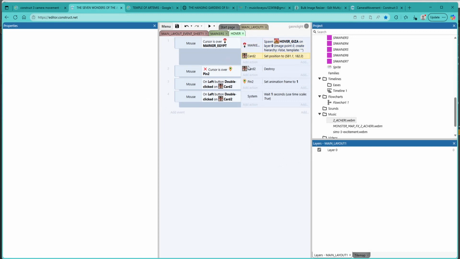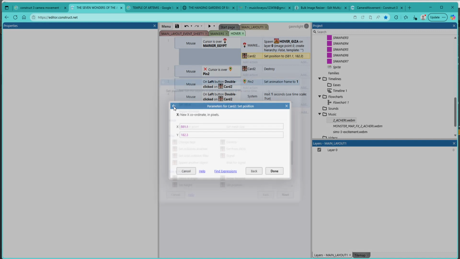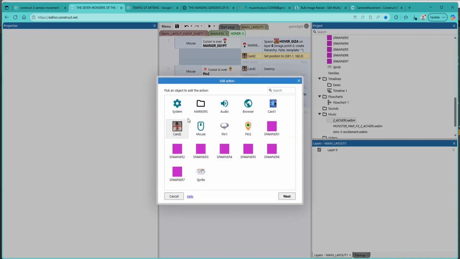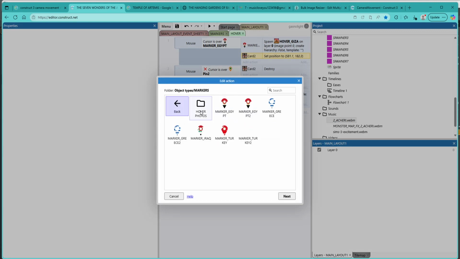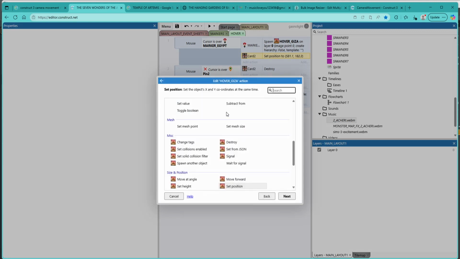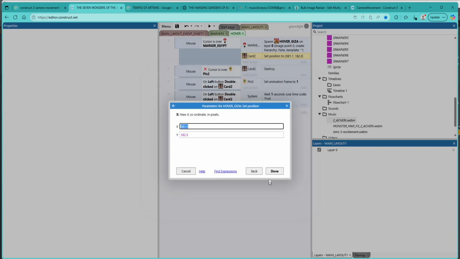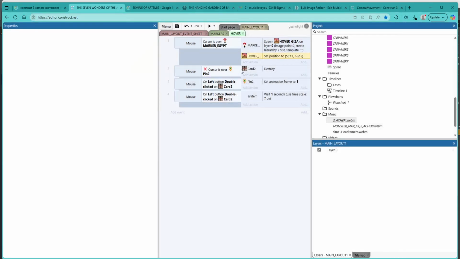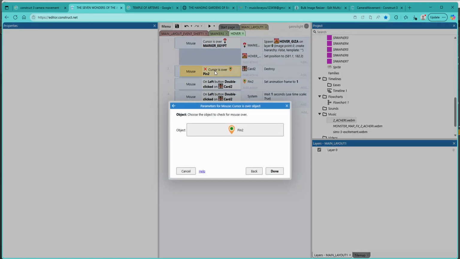Set position to, and this is where you might have to do it by eye. That might not be right at the moment, but we'll work it out in a minute.